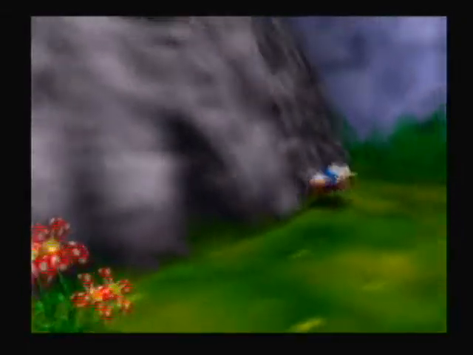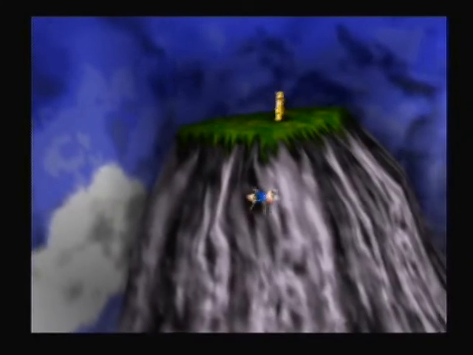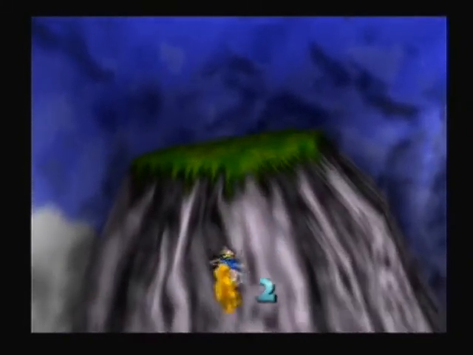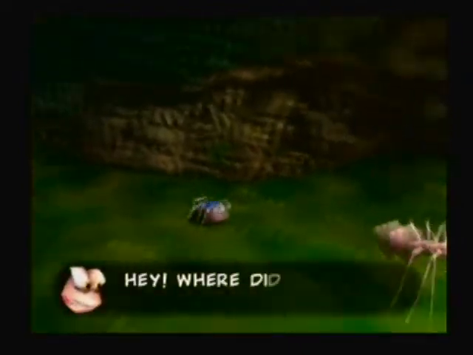So, as you saw, the puzzle piece appeared up here. We can't make it up this big steep slope with the Talon Trot. Even only the termite can make it up here. So, that's why I just stayed. And, of course, Mumbo's magic isn't as strong as you would think.